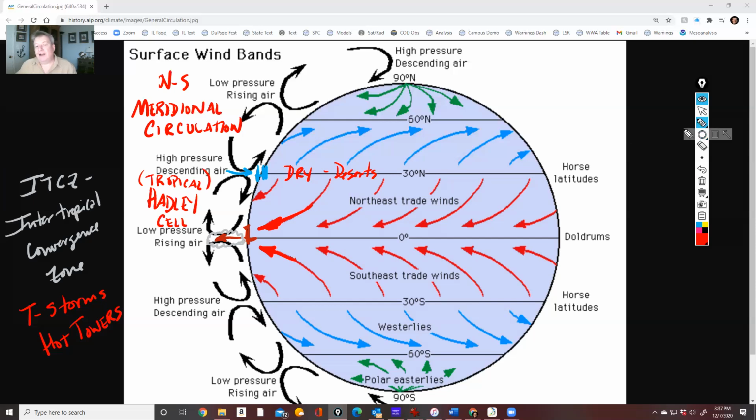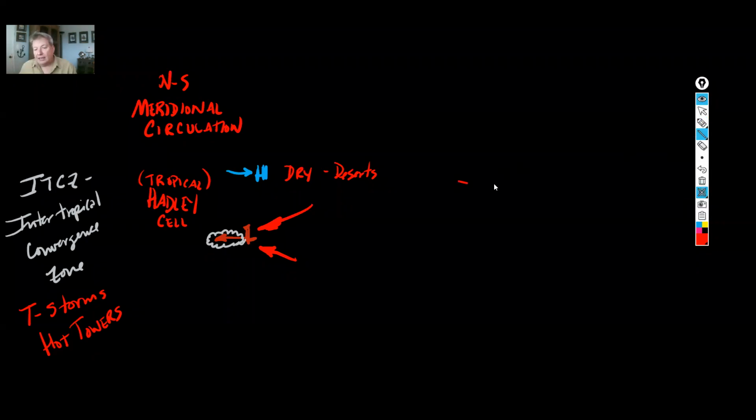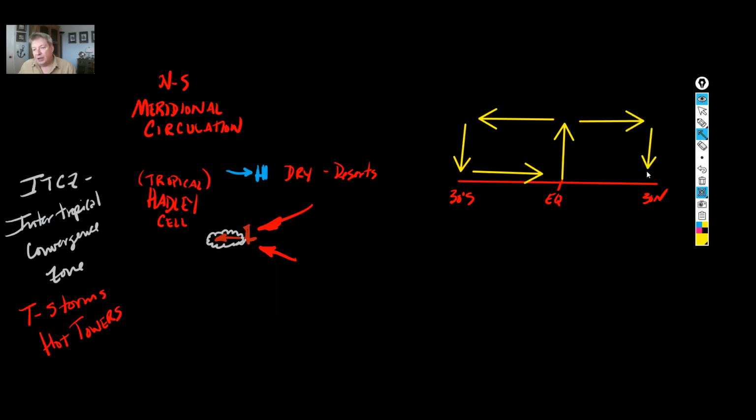Okay, so if I were to go over here just for a second, I'm going to do this so that I can look at it this direction. I want to think of this as the equator here, and I'll go 30 degrees south latitude and 30 degrees north latitude. And basically what I'm saying is I've got air that's rising here. It's going to diverge. It's going to sink at 30 degrees, subsidence, and come over this way, and it's reflective this way. Now, this Hadley cell is super important when we start discussing hurricanes, so I want to make sure that we have a good idea of conceptually what this is.